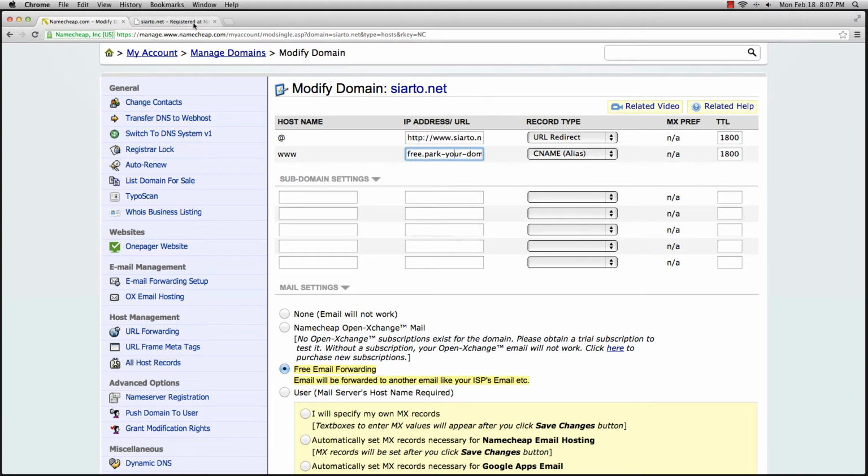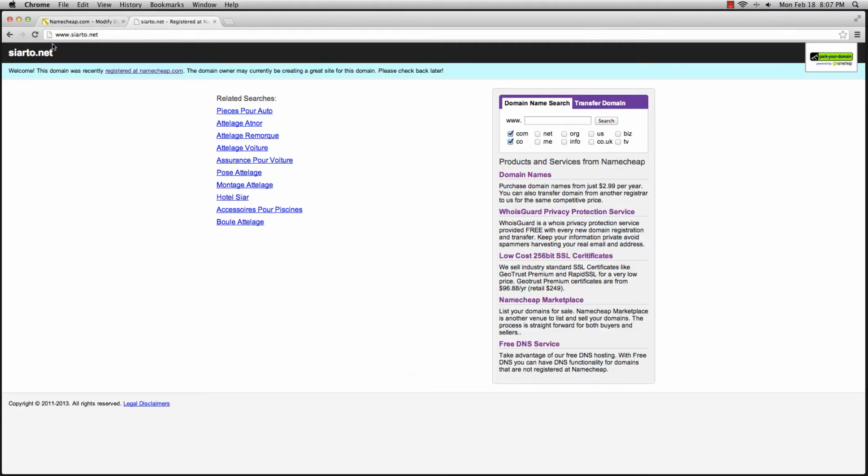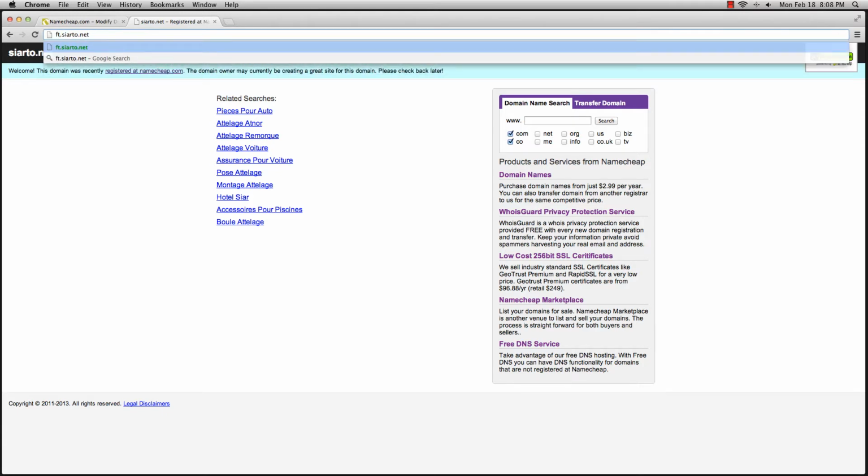So remember we talked about in previous lectures that a domain without a www and a domain with one are actually two completely separate domains. Back in the day, people used to have addresses like ftp.ciardo.net or other subdomains that would route to different parts of an internal network.